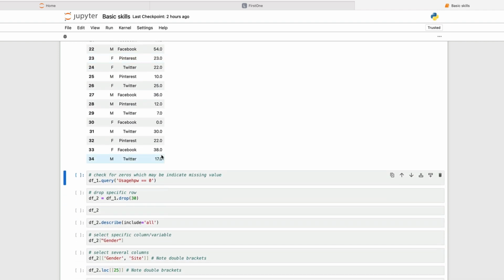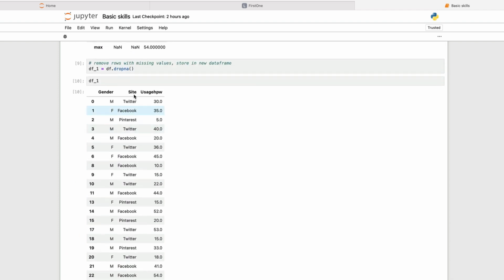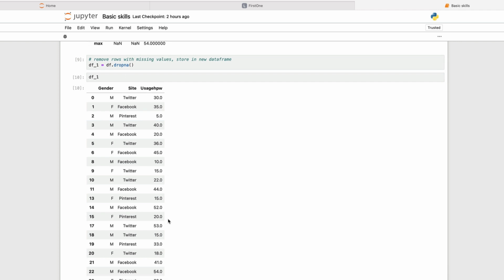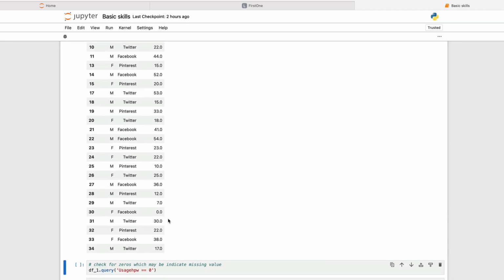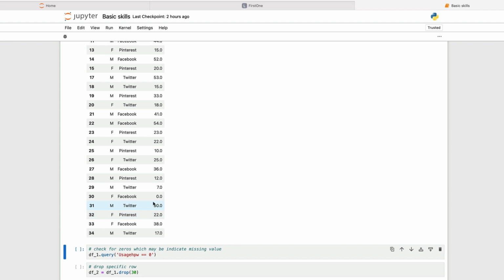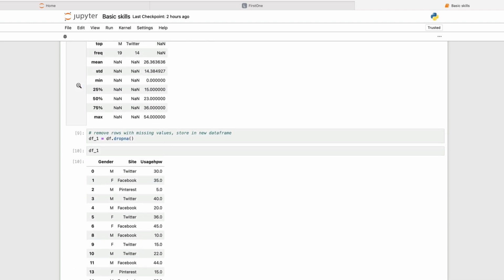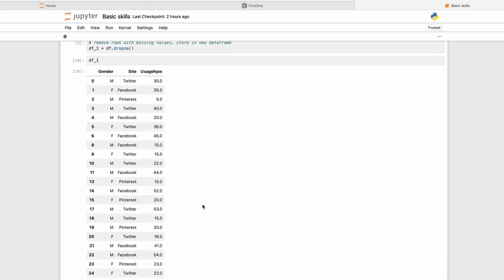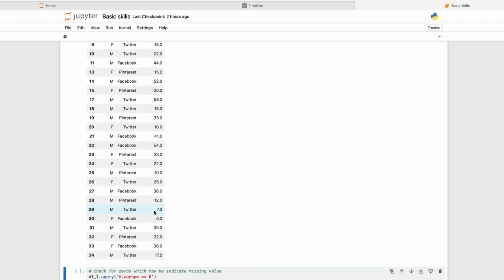Had they left that blank, that would have appeared as a NaN, as a missing value, and we could have removed it as we've done here. But actually, perhaps they put a zero in because, in effect, the value was missing. That wouldn't be removed by this command because it's not actually missing as such. But it is, in effect, a missing value here. So we really do want to exclude row 30.